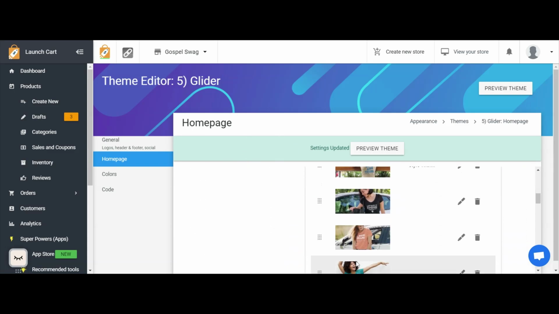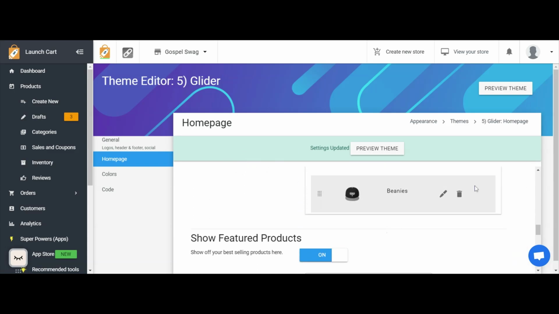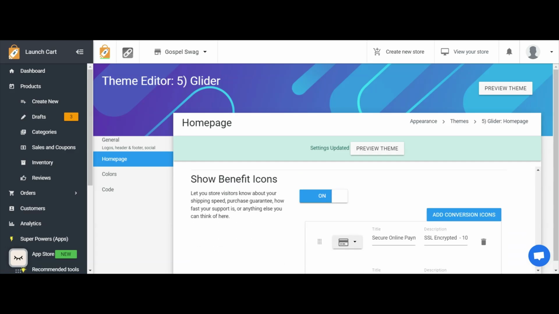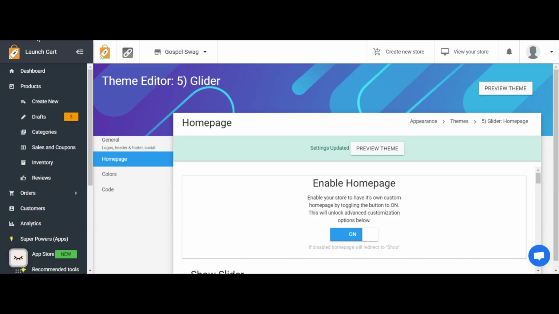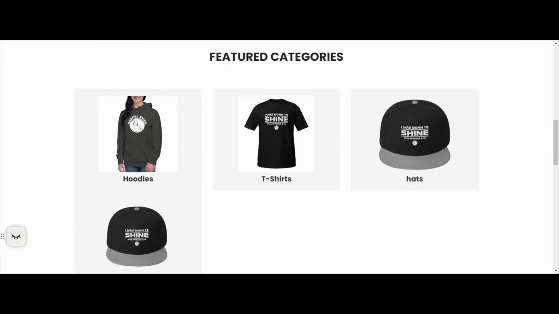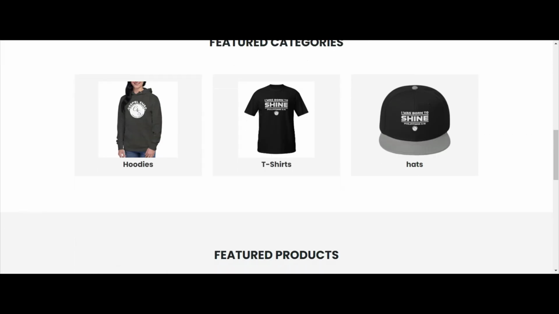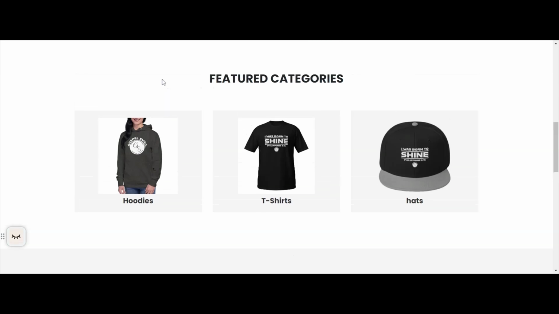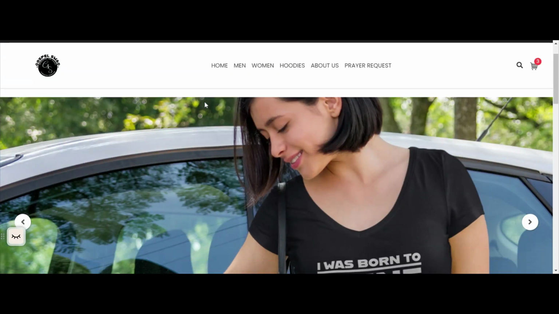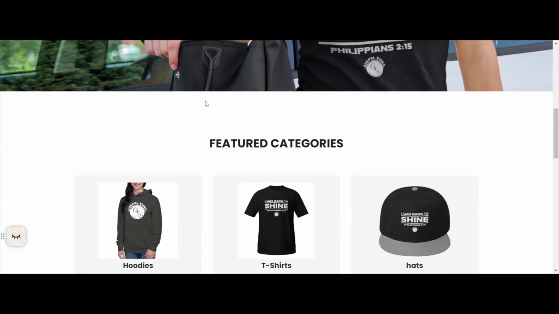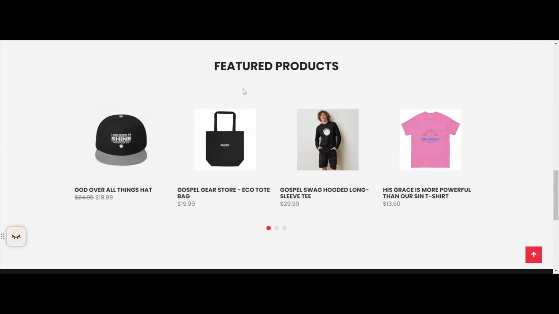The way you delete it, you just scroll back down and hit the delete button, and then you want to save. All right. Now we're going to go back to our store. Okay, and I'm going to hit refresh. And there it is. And that's as simple as that of adding a featured category. That's it. And we have no coding, and this is all done through LaunchCard. Look at that. Tell me that's not rocking, family. Look at that. Real professional store. It's awesome. All right, so how do you add the featured product section right here? How do you add that?